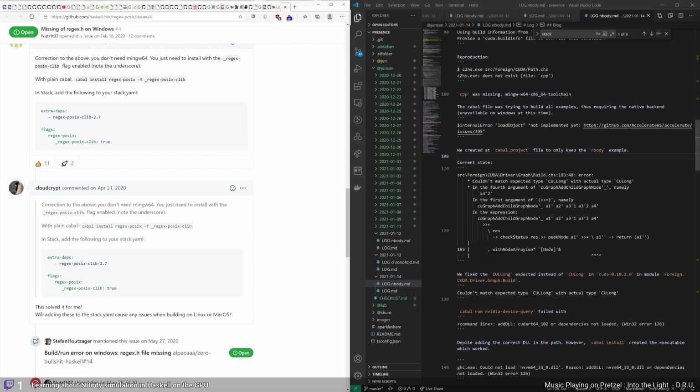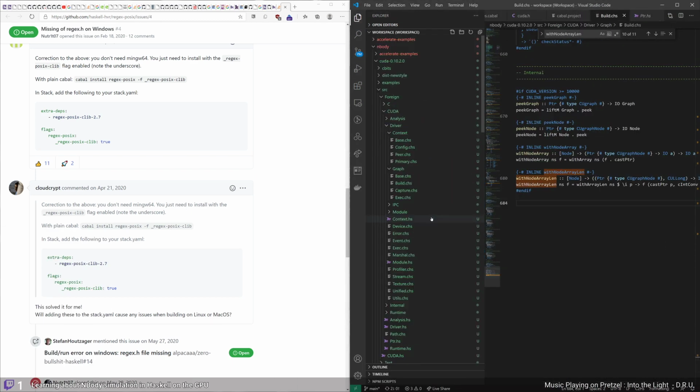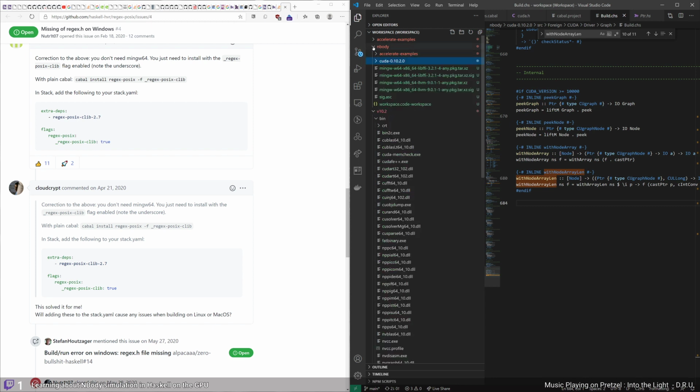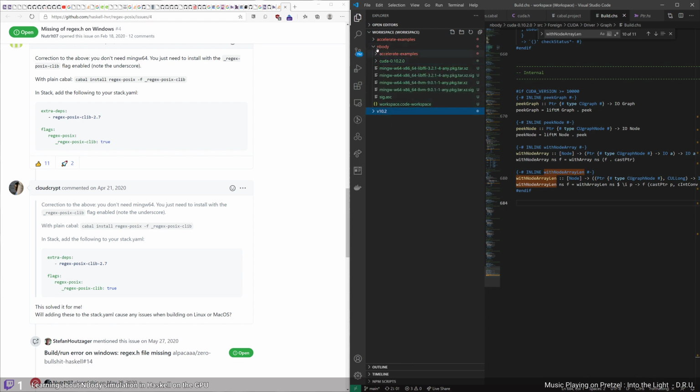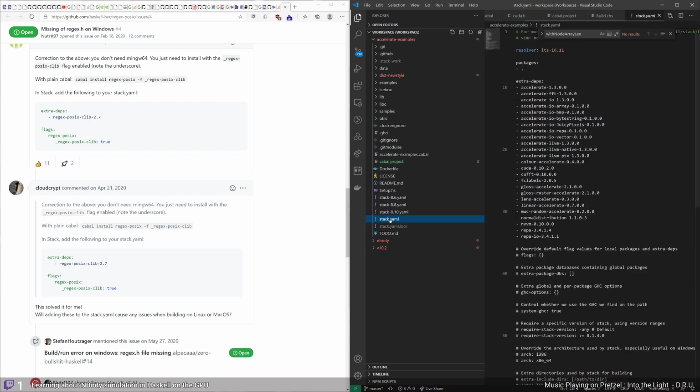Okay, let's try with a modification of the stack. What did I do with? Here we go. So, right, would be an accelerate example, and now we have a stack YAML, and we're saying what?